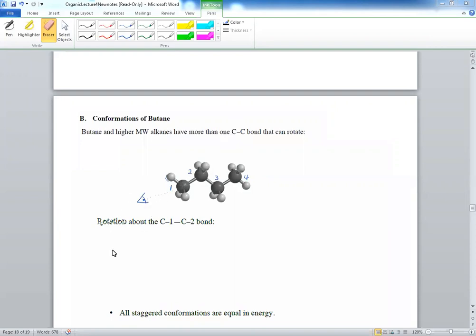And the only way you can represent this, and you really have to use your visual skills very, very well and effectively, is if we have that circle, imagine this is our C1. Now, what's up here? You have a hydrogen that's up. You have another hydrogen and a hydrogen in the back. So this looks like the Mercedes sign if you're looking at it this way. So it would look like this.